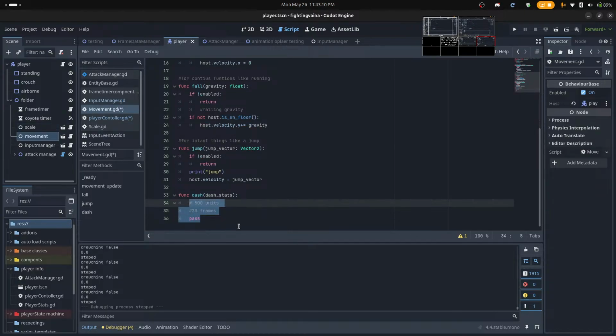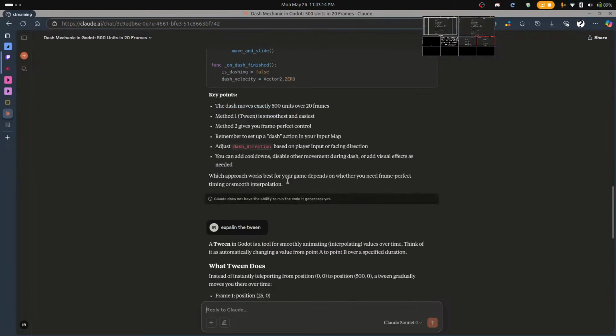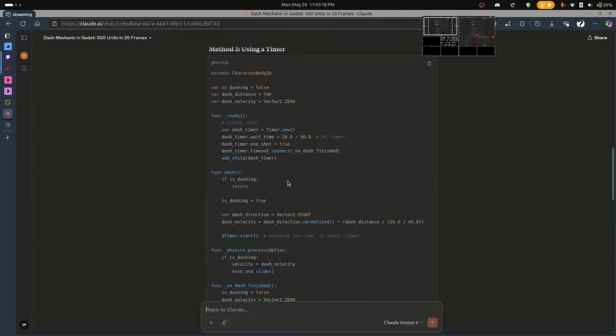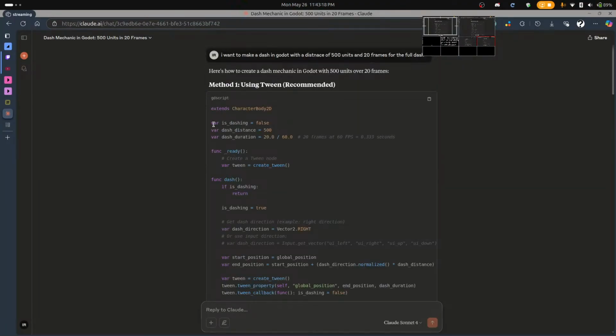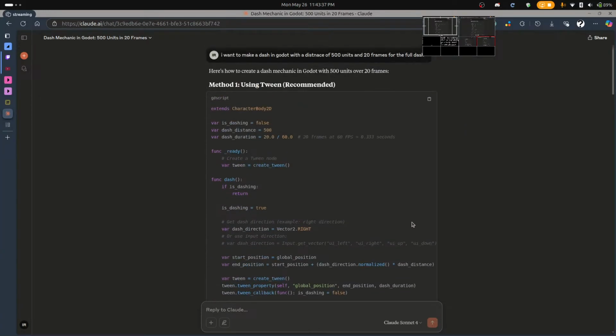Dash and tweening. So let's try to learn how to use a tween here. So first off, it has two things. The tween is probably going to be in real time.